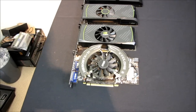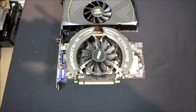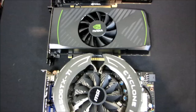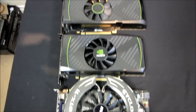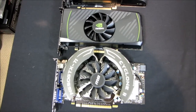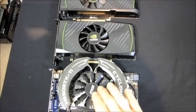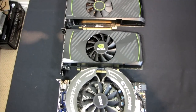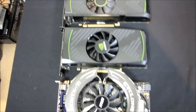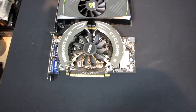As per my usual thing, I'll be taking a couple minutes to show you guys the overall physical characteristics of the GTX 560 Ti compared to some other video cards. Right here I've actually got two GTX 560 Ti's — one is an MSI Cyclone 2 Edition card, and the other one is a reference design from NVIDIA. First I want to compare these two for you guys.